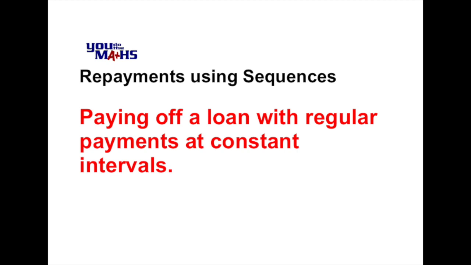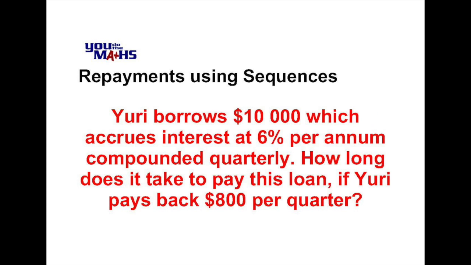In this video, we're going to have a look at how we set up a sequence equation to help us work out a problem involving regular payments to pay off a loan. Prior to going through this problem, it's recommended you pause the video here, read the problem, and we'll have a look at some of the key features of this question that will help us work out how to find the solution.